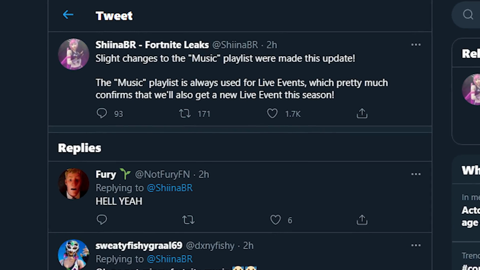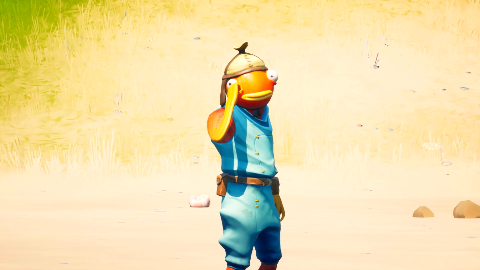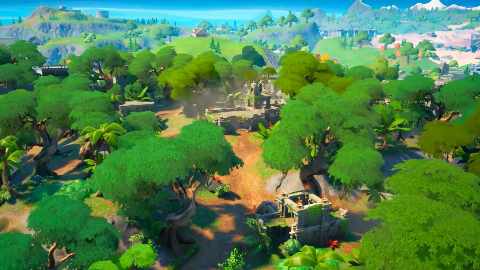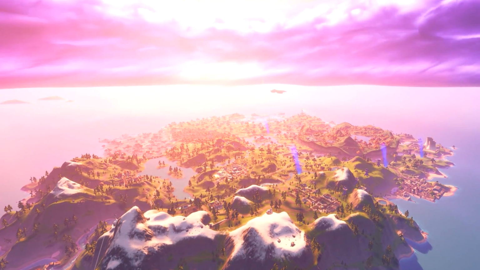The first is that the famous music playlist has been updated, and this only happens when Epic is preparing a season for a new live event. The music playlist is pretty much what Epic uses for when you join a live event through the lobby. So seeing it updated this patch gives a huge chance that an event is around the corner.